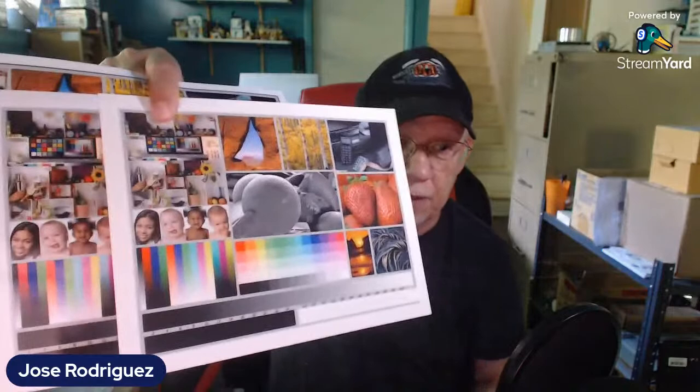So standard image will have lots of things included, and it allows you to analyze a lot of things as well, even though you can no longer download it from the original site that I still have listed.